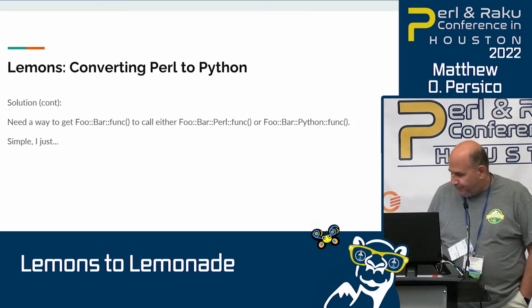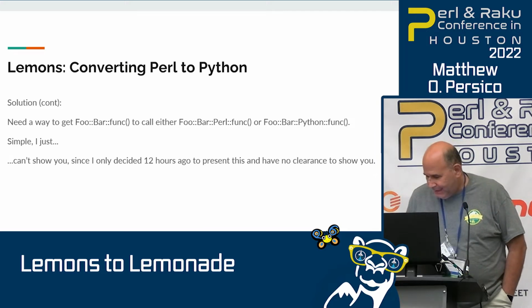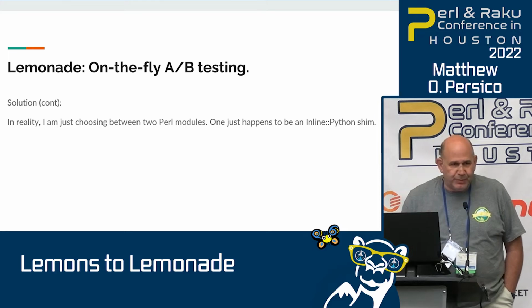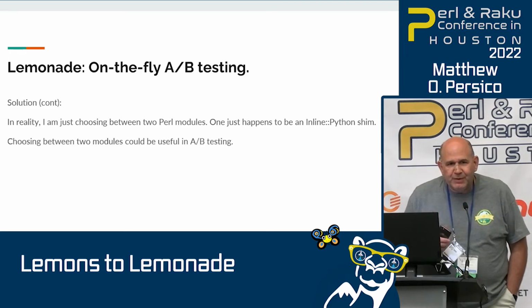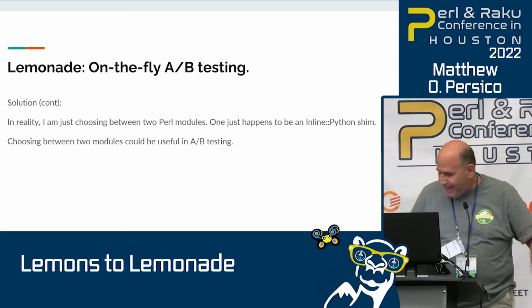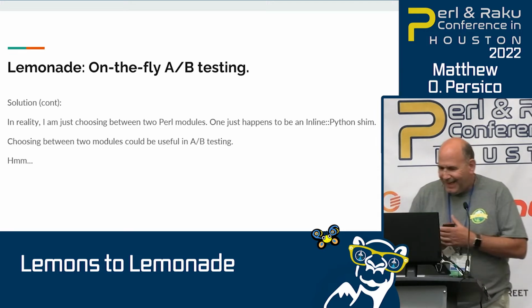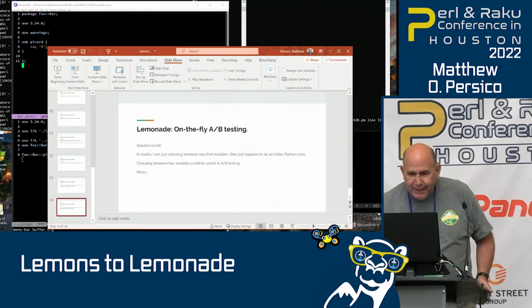So it's pretty simple. I just can't show you because it's all proprietary. However, all I'm really doing here is flipping between Perl modules. Whether the Perl module calls Python or doesn't is irrelevant. So I'm just choosing between two Perl modules. That sounds like A/B testing. A/B testing without the complication of having to put up separate servers and separate IPs and doing all the mapping. So this afternoon at lunchtime, I wrote the following. I took the code we had and I modified it.